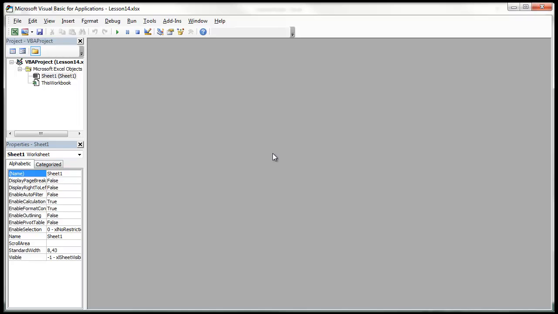VBA is actually Visual Basic for Applications. This is a programming language which is used in Microsoft Excel. We actually have an entire training course for VBA programming, so if you're interested, go and check it out. But let's go on. Just a few words about VBA programming so we will know what it actually is and know that there's stuff like this in Excel.